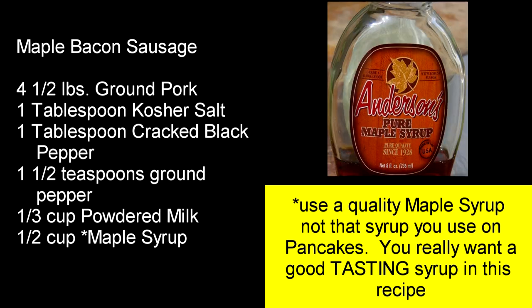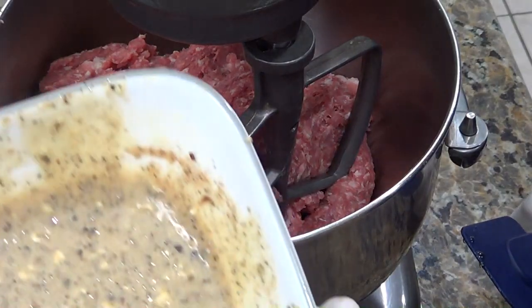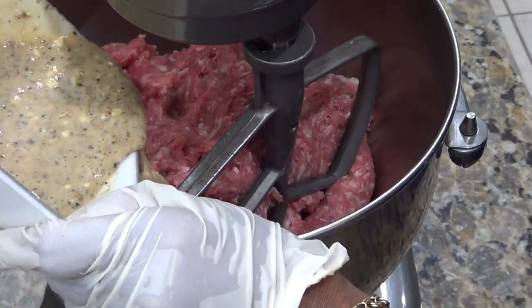Now, I have to emphasize the quality maple syrup that I hope that you will use in this recipe. The syrup is what gives this maple bacon its unique flavor, and you don't want to use that syrup that you put on the kids' pancakes on Saturday morning. You really want to use a good quality syrup. So spend a few extra bucks, get you a good quality syrup. You won't be disappointed with this recipe, I promise. And here's my spice mixture. I whisked it all up until it was well combined, and it smells fabulous. It really does.